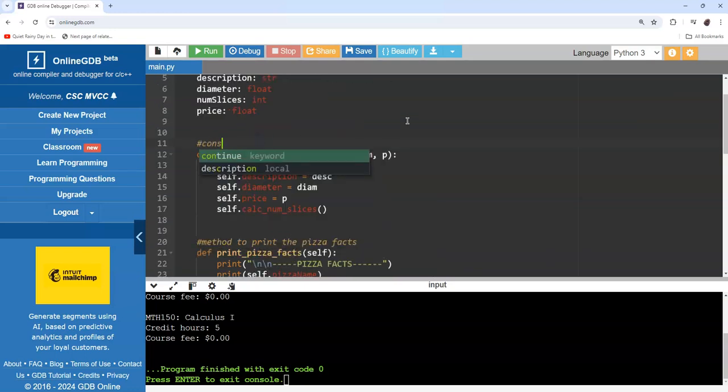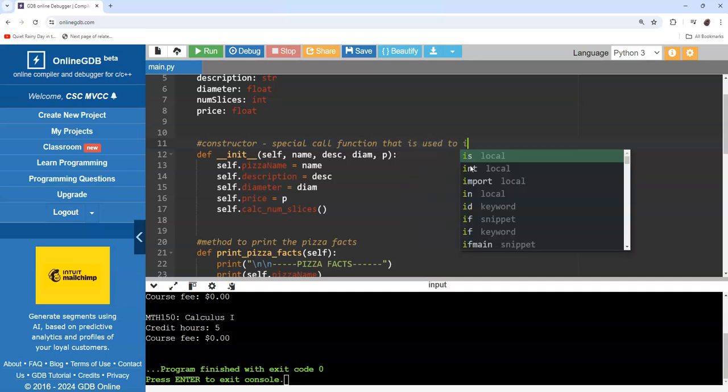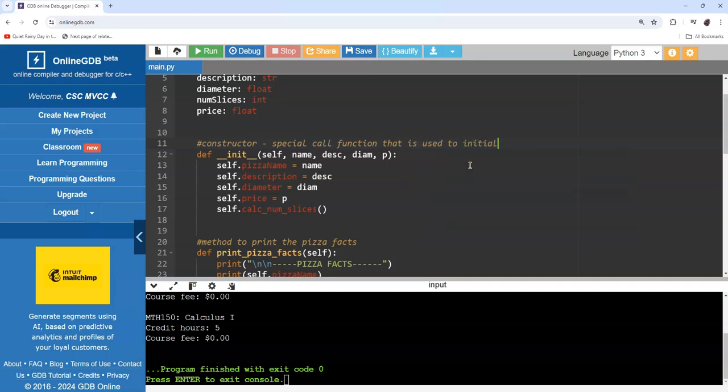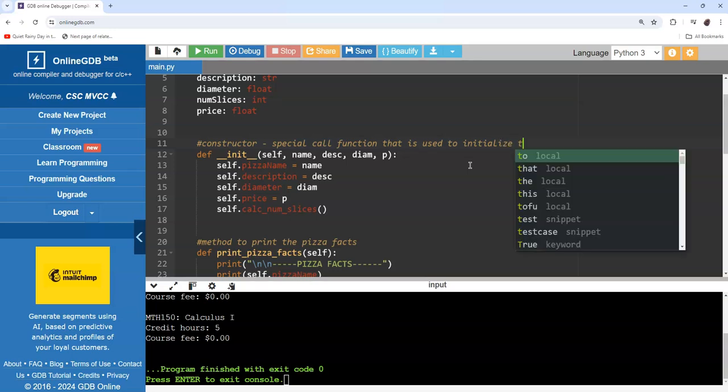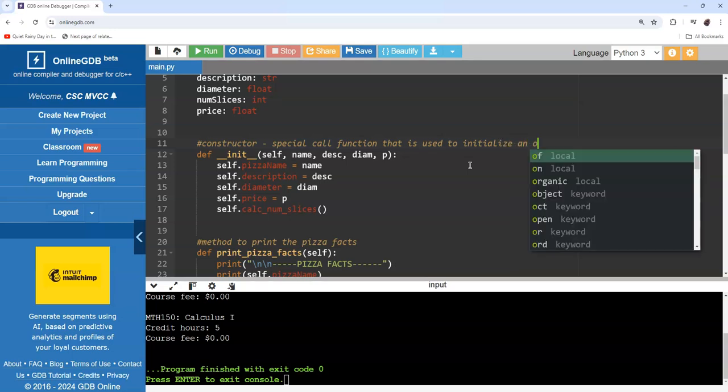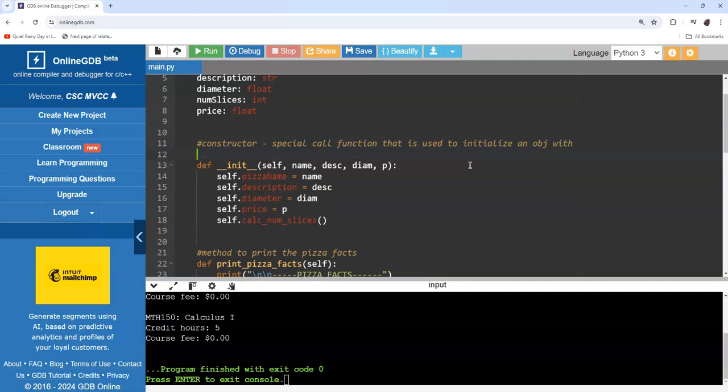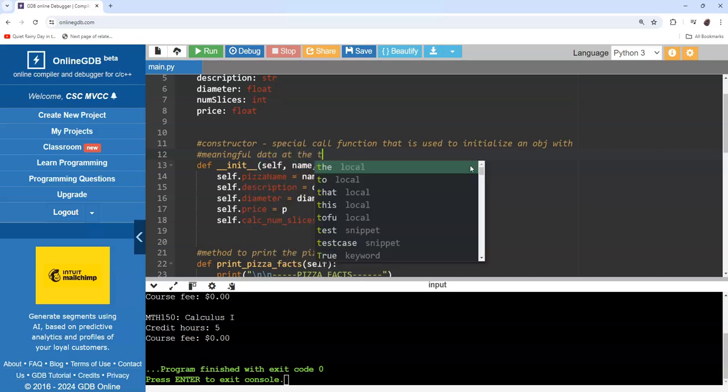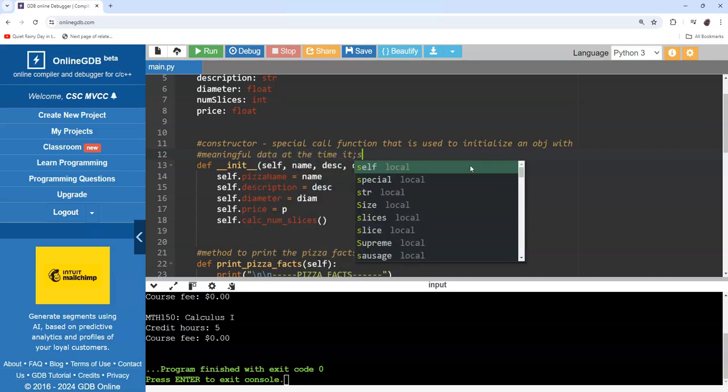This is called a constructor. A constructor. And this is a special class function that is used to initialize an object with meaningful data at the time it's created in memory.